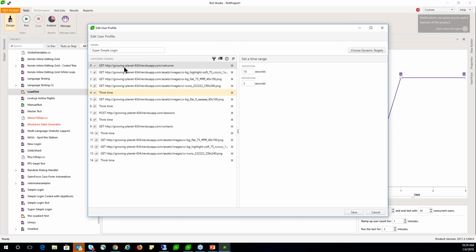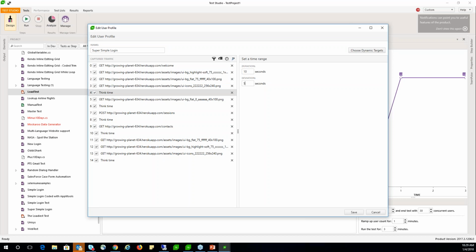So robotically, every virtual user will go through these first 4 steps, and then when they get to think time, they'll sit and wait. And they'll sit and wait for a duration of 10 seconds plus or minus 3 in this case. This is something I can completely control and customize. I can also get rid of think time, and I can also add additional think time into the test.